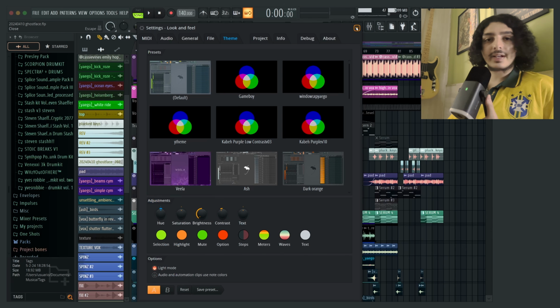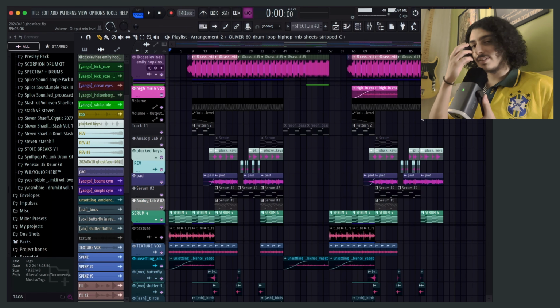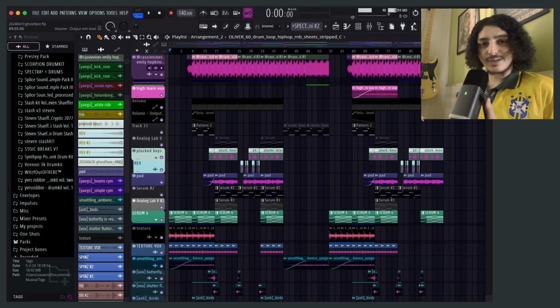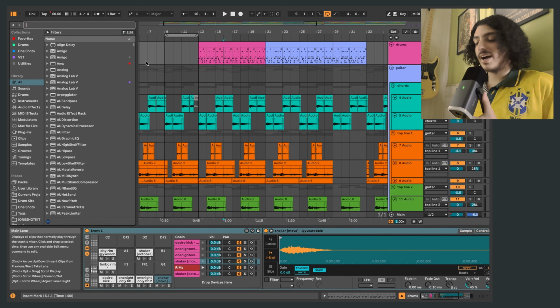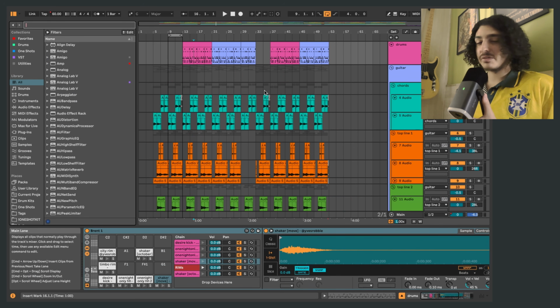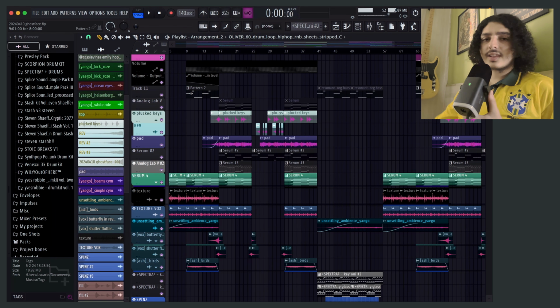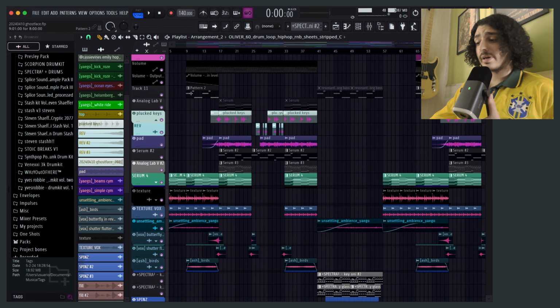If you're picking it up, let's say late at night, you can pull up this really dark theme and it's not gonna hurt your eyes. It's gonna look nice, you know what I'm saying? I think that Ableton looks fine. Like it's not bad or whatever. I think it's kind of cute, but it's not FL Studio. FL has so many good animations. It looks really good.